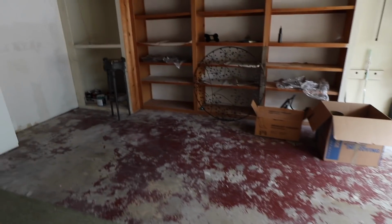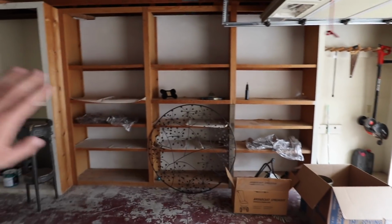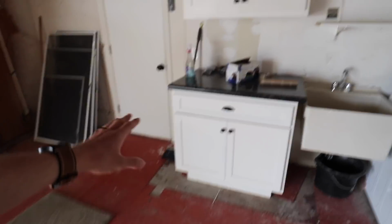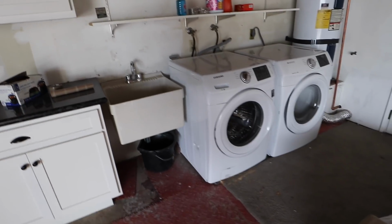It's old in here. We're gonna get rid of all this old matting and these rugs. The previous owner kind of left some stuff in here, so we gotta clear some things out. I thought this table that he left was so cool. That's just a little sidebar, but I like it. So we're gonna probably redo all of this storage over here. We might keep this storage, I'm not sure. But we love that they added this little counter space here for the laundry area. But we're gonna get rid of this sink right here. We're gonna get rid of all that shelving. We're gonna redo this whole area and make it look really nice.